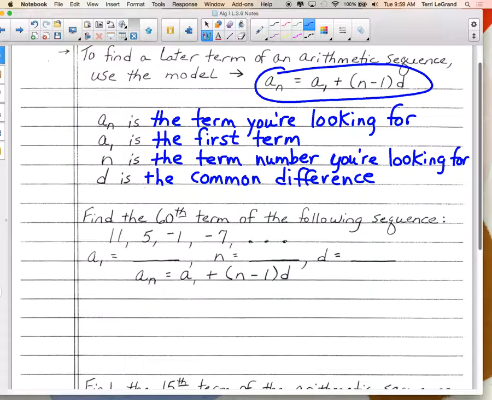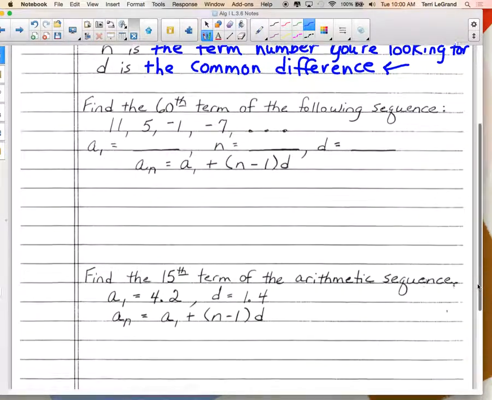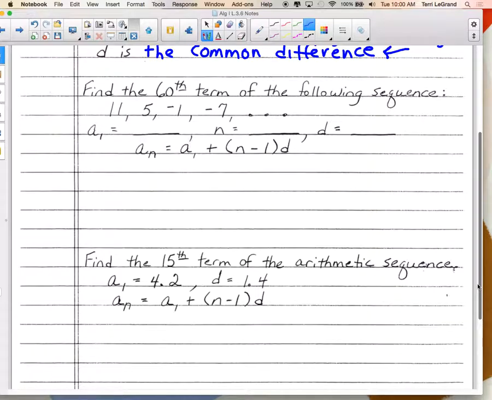Now, here's the crazy thing that happens with students when they're doing these arithmetic sequence problems. They get an answer and they're just happy they have an answer, but they didn't go back and see if it made sense. The sequence was decreasing in value, but yet their answer ended up larger than the first term ever was. Does that make sense? No. So you have to make sure, this is where you typically will get caught in the common difference. You did not make it negative when it should have been negative, or have it positive when it should have been positive. Okay, find the 60th term of the following sequence.